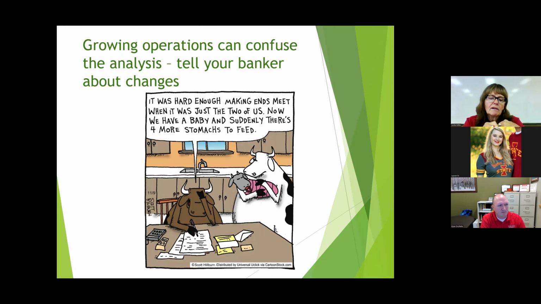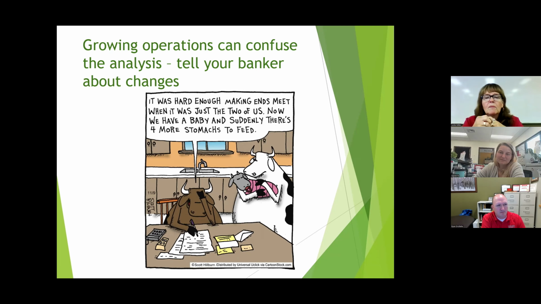I remember a borrower that I worked with years ago that was keeping back a large number of heifers, and it did impact his Schedule F. He started working with another lender in our bank, and they said, "Well, you're losing money," and he said, "What?" He'd been making all of his payments and was fine, but they were really concerned because he was showing this big drop in income. And they were not accounting for the fact that he was going to have more calves.